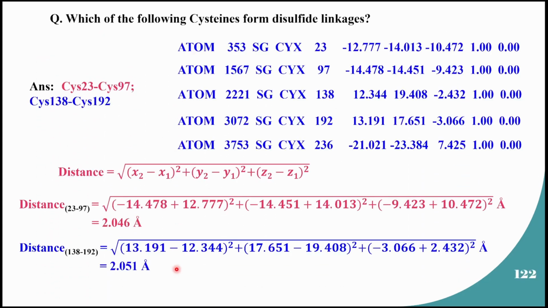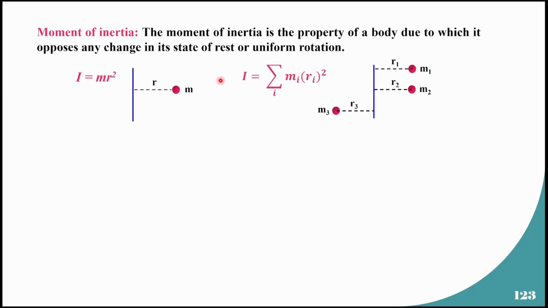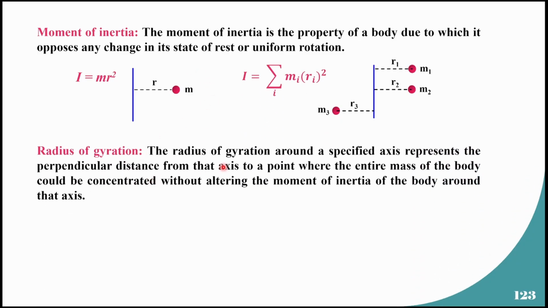So disulfide bond is one sort of distance, and then remember there are also charge-charge interactions. If two charged residues come very close, at around 4 angstrom or lower, they can form a salt bridge interaction. That's another one that you can try to remember. And then on the assessment of structure, of course, we talked about the moment of inertia and the related radius of gyration.